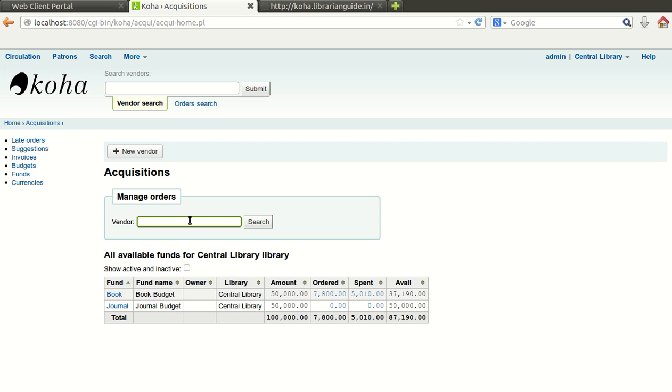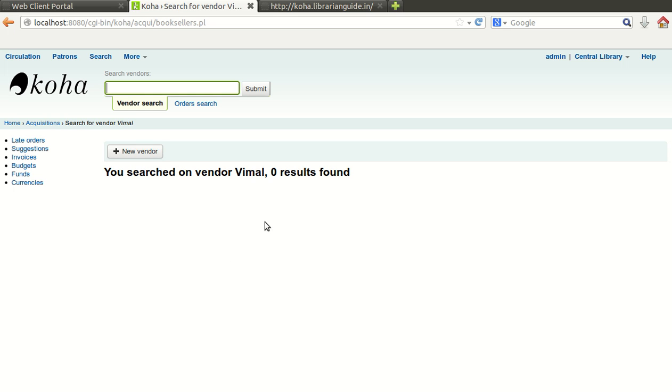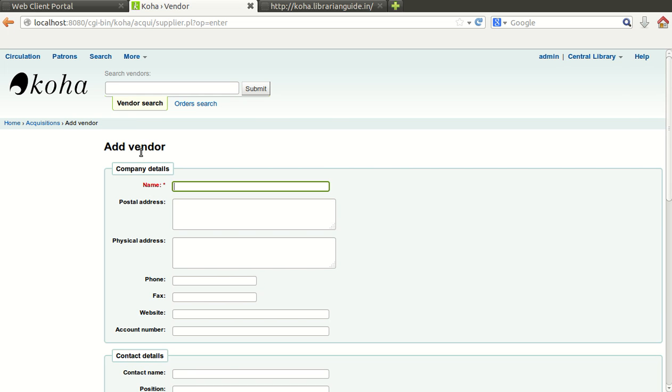For example, I am searching for Bimal Books and I'll just click here. I did not find any result for this vendor because it is not in the database. So you have to create the vendor here by clicking on new vendor.